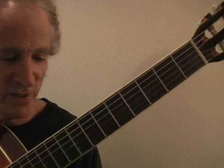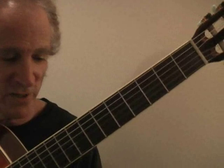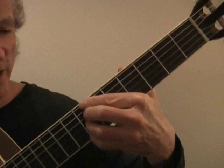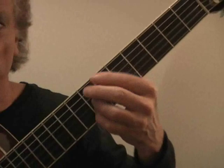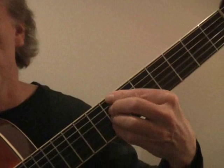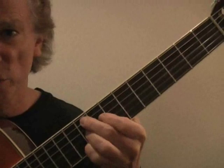Let me show you something else with another old standard. I'm going to start up on fret 7 and give it just the 2 and the 5, then go up to fret 9 for the 2 and the 5. Way up on fret 7 using the same chords: "Cigarette holder, which wigs me — over my shoulder, she digs me. Hot cat and with..." Then it goes somewhere else, but you get the idea with the way the chords move up the neck.